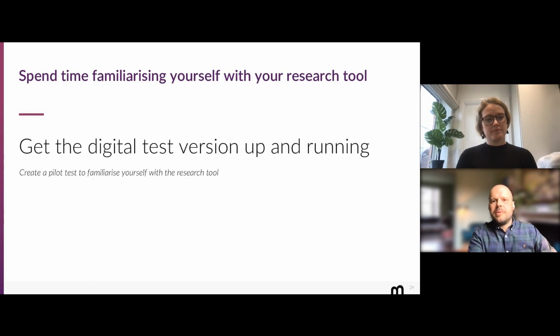So then, it's important to do a bit of a test version, because all ethnographic apps work a bit differently, and it'll help to spend a bit of time playing around with its various features. The best way to do that is to set up a test study, upload some of the data yourself so you know what it's like for participants who are going to do it, and to see what the uploads look like as they come in.